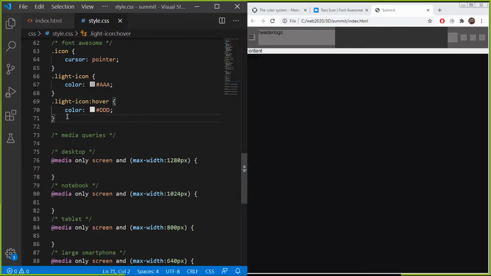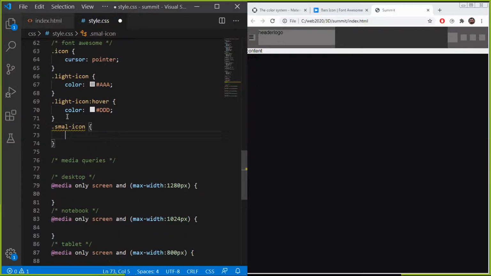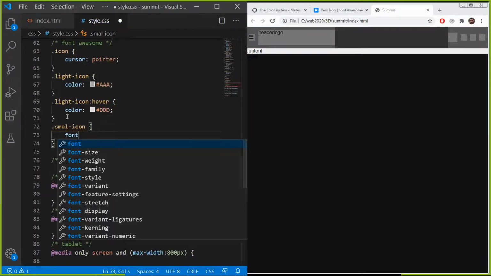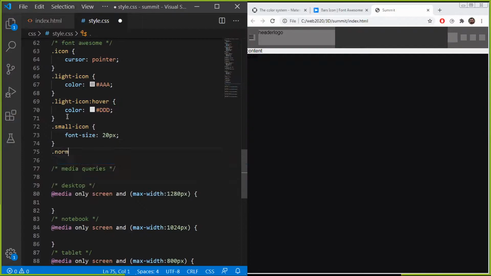And also we're going to use different sizes. So I'm going to use the small icon, and it's going to be font size 20 pixels. Then normal icon is 32 pixels.